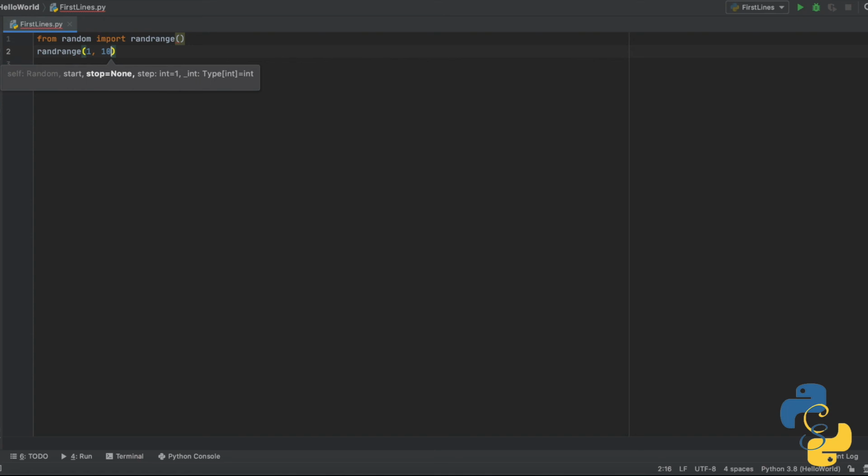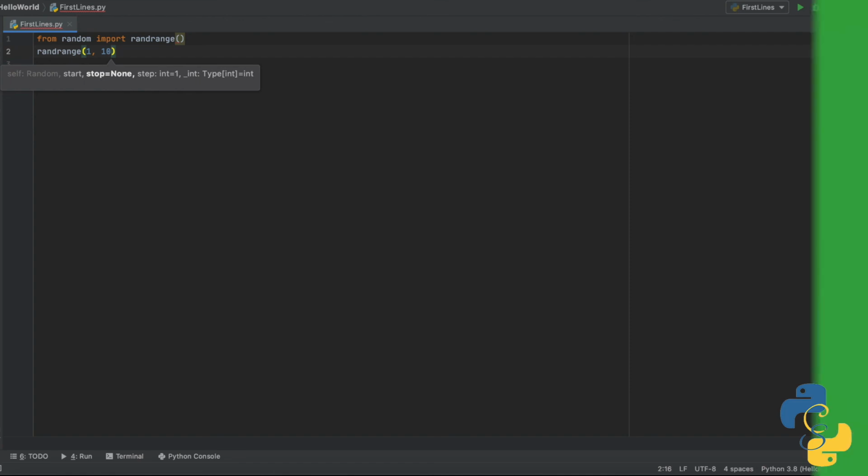So that is really just the basics of importing, and it's very useful. And if you do want to see all the things you can import, that is available on Python's official website at python.org. If you want to use some of the other modules, play around with it, I would recommend that. But other than that, now we're going to create our own module, the bonus for getting this far.